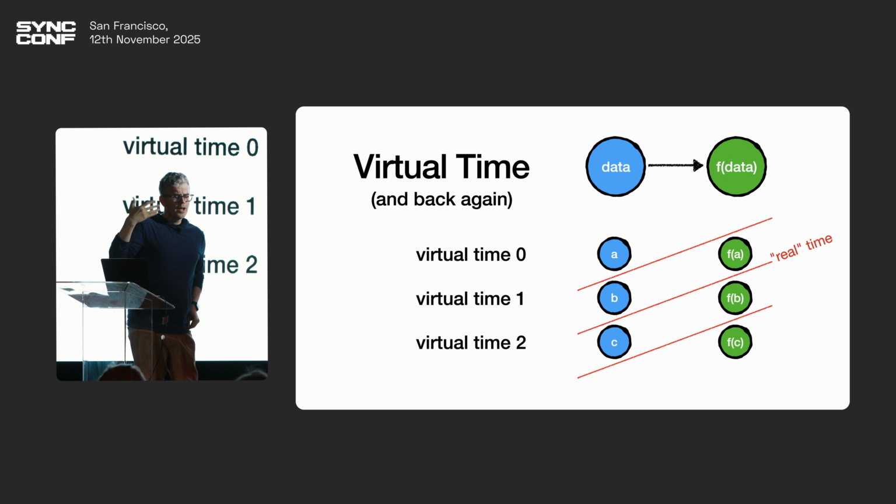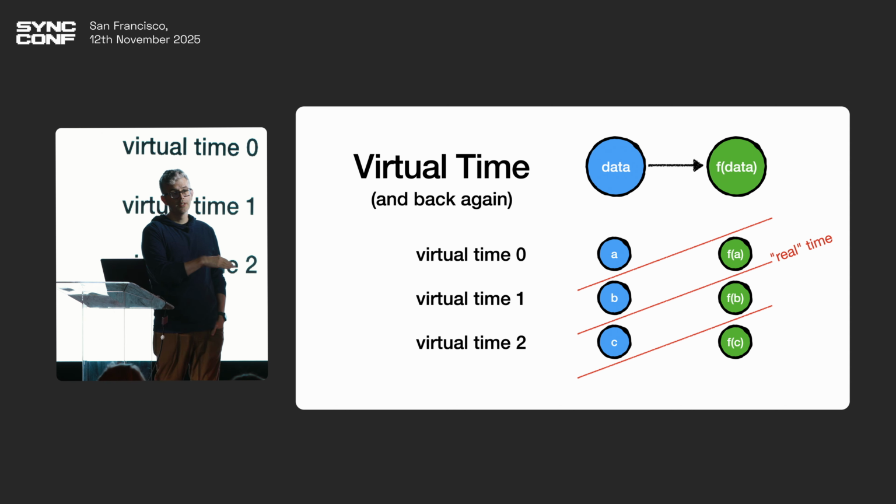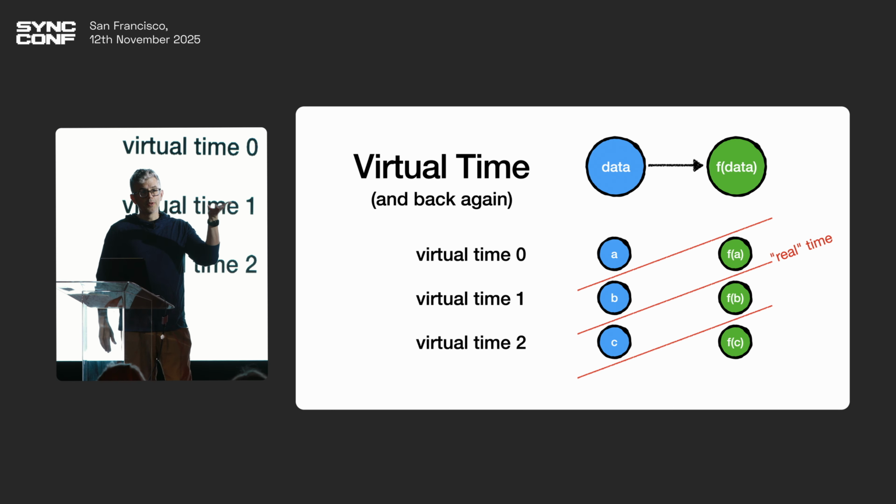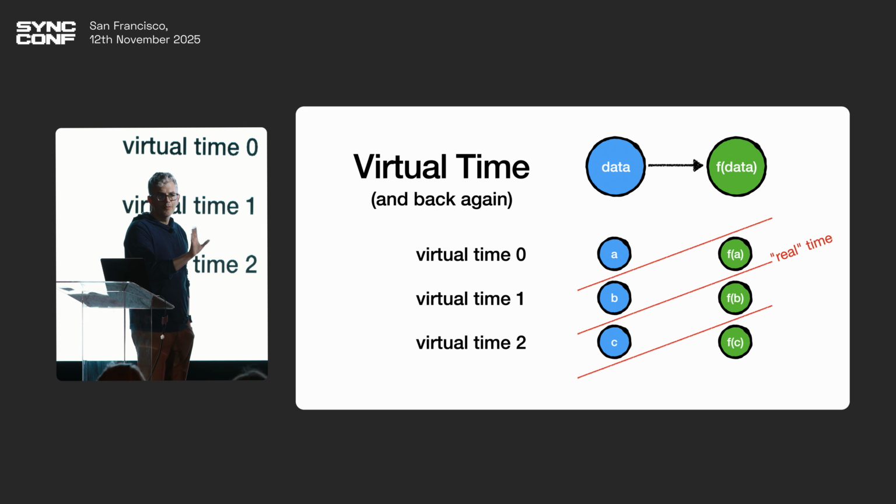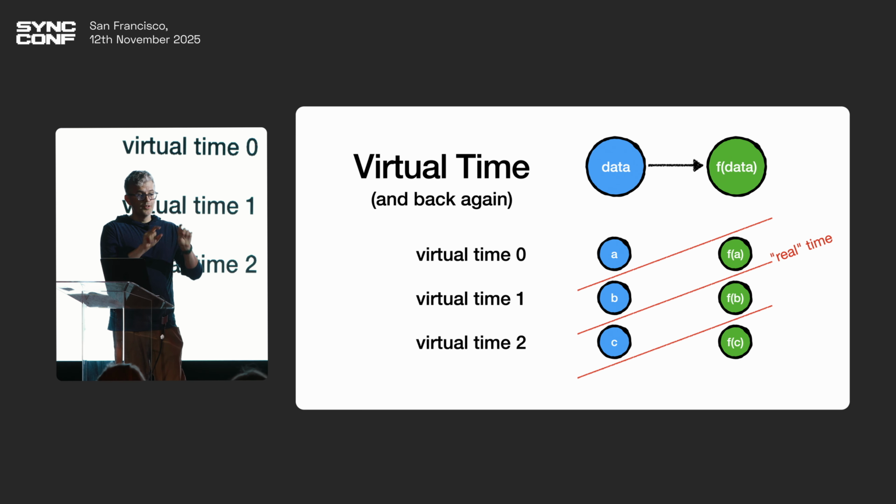But we do have to think about how we get the experience of looking at synchronized moments in the data. The virtual time paper, back in the 80s, so a while ago, had the observation: great, reads will just be an event in virtual time also. So if you want to do a read, we'll pick a virtual time at which the read happens, and then pretend that that's how the world was when you went and looked at it. Nothing wildly complicated here, I think. We'll pick either time 0, time 1, maybe time 2, do a read, and show you the results for data and f of data at that virtual time.